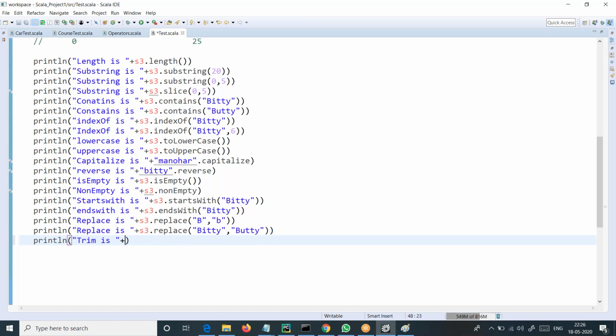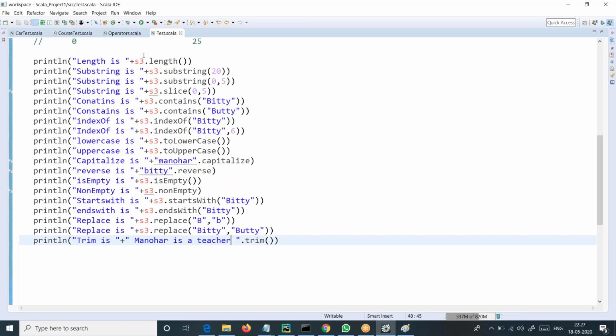So you take a string, something like Manohar. I'm taking a space in the beginning and at the ending. Dot trim. What happens here is it will trim this starting space and ending space. If there is a space in the middle, like Manohar is a teacher, it doesn't trim the middle spaces. Sometimes learners ask this question. The purpose of trim is not to trim the spaces in the middle, but to trim the spaces at the beginning and ending of a string.